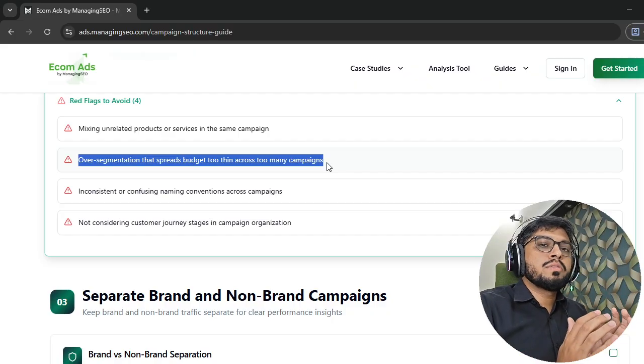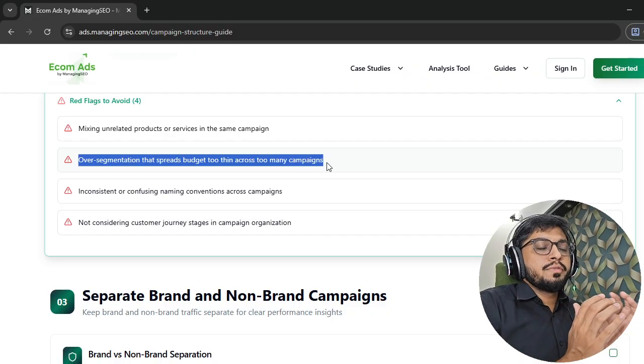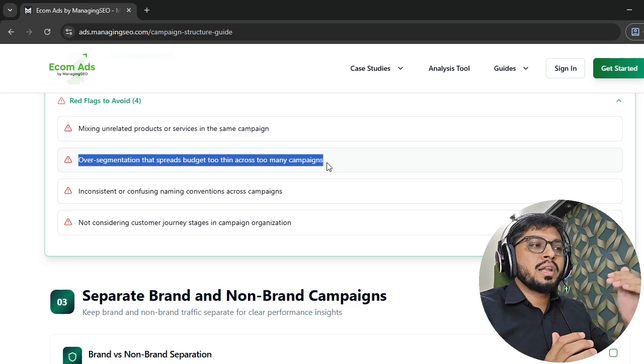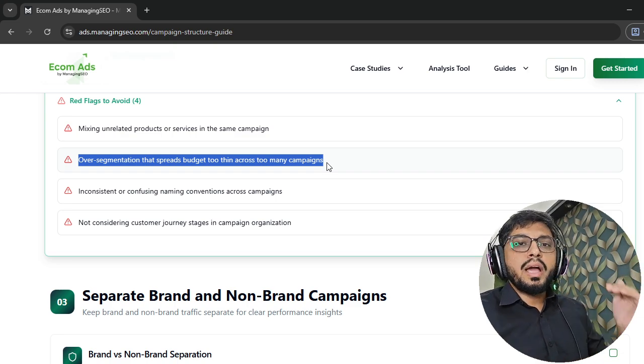Or if we are going with the search campaign, then we can have a few ad groups, and we can do some segregation in the ad groups, and then we can do some segregation based on campaign level, like campaign A, 2, 3, and A, B, C, and D.